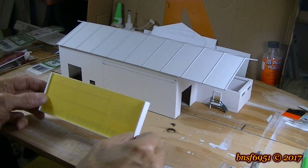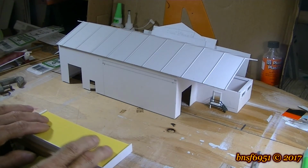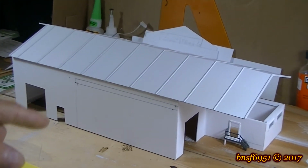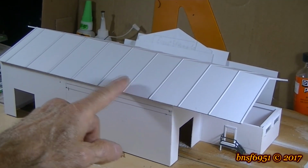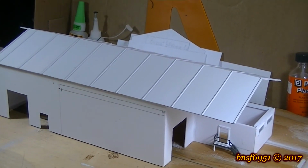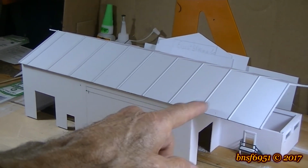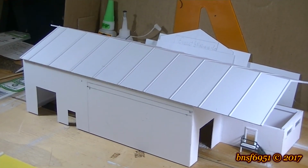Alright guys, this was the last roof I had to cut out, and it's for one of the canopies that will be on the building. And as you can see, I've also painted the main roof. As you can see, these may be a little bit out of scale as far as the distance between them, but all I'm trying to do is capture the essence of a steel roof, and also trying to save some money by not buying extra material to do exactly 4-foot sections or whatever.